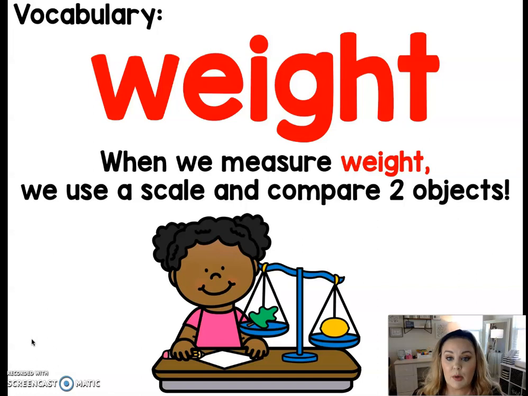So we are going to be comparing things that are heavier and lighter to each other. When we measure weight, we use a scale to compare two objects. In this video lesson, you're going to see a scale like this, and we're going to be comparing the two objects on the scale.